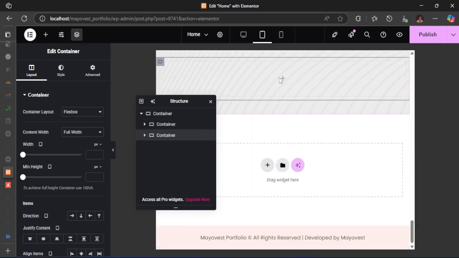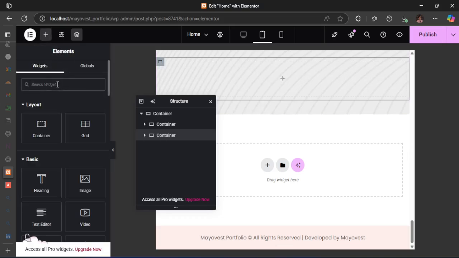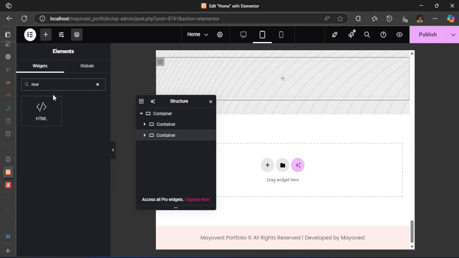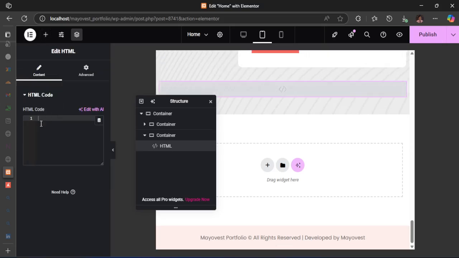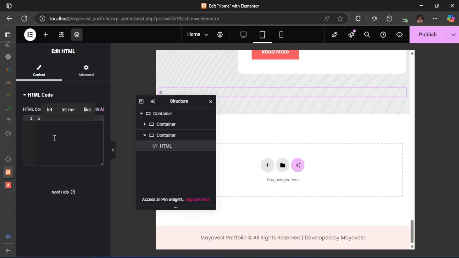Let me move it down here and scroll down. So this is the widget here. What do we want to add inside it? What we need to add inside it is just HTML, the one I showed yesterday. Once we click on it, it will give us this HTML. This one will not show on the page at all. We don't need it to show on the page. So what we can do is start applying our CSS or HTML.